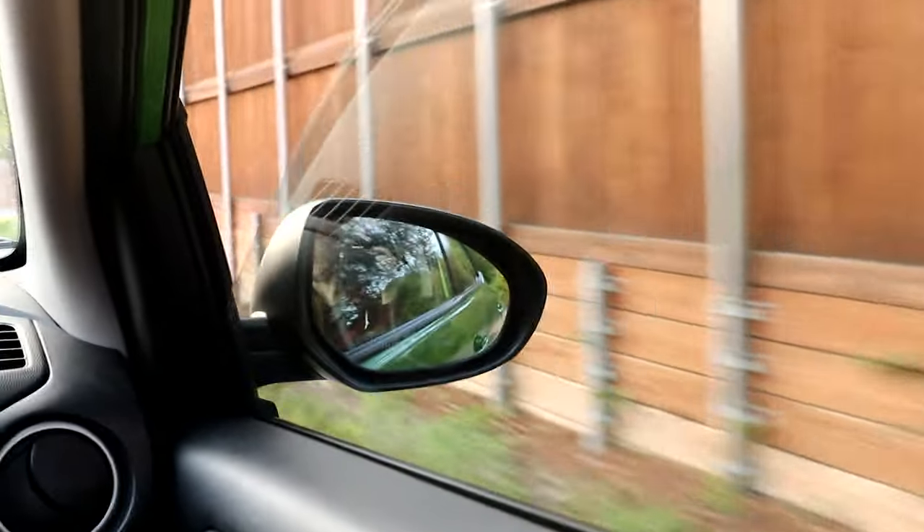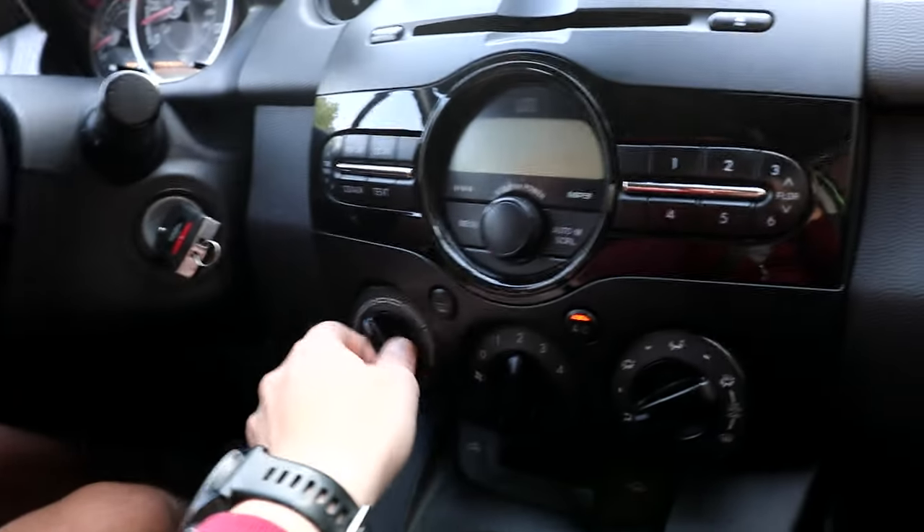My job as passenger is to really touch everything — windows rolling down and up, turning on and off the AC, the heater, doing the lock and unlock — really making sure that everything is working as it should. When driving, the driver's goal is to focus on the functionality of the car itself. If you hit a bump in the road, does the car start making a different noise? If accelerating, does it rattle or shake? When braking, does the steering wheel shake? When up to speed, are you feeling vibrations in the pedals or in the seat? A lot of that dictates what may be wrong — worn suspension components, unbalanced wheels, or a faulty alignment.